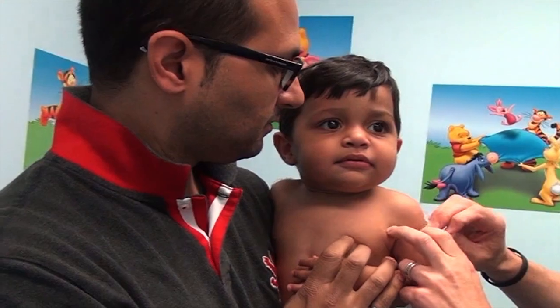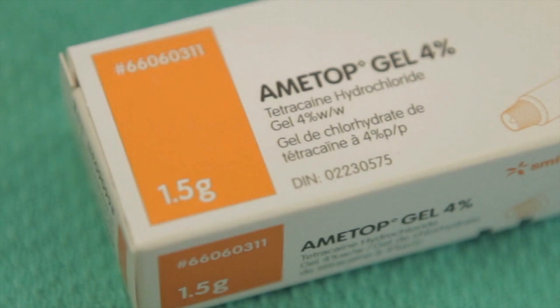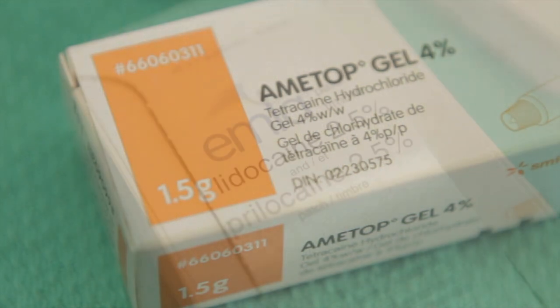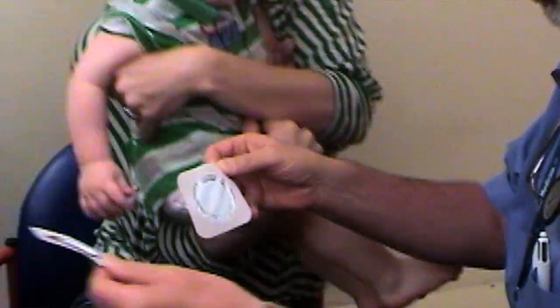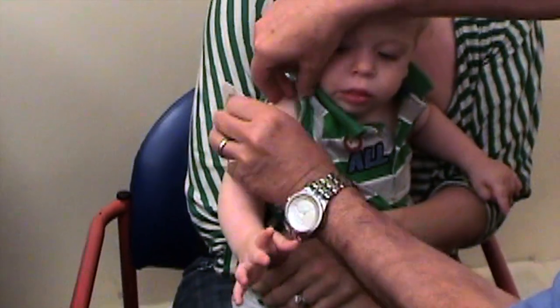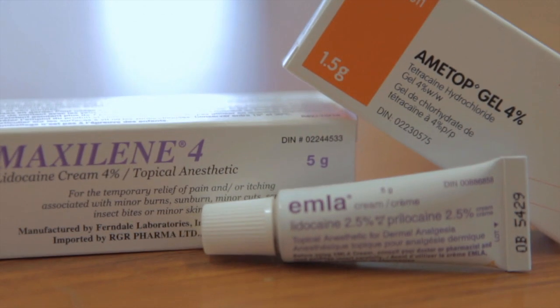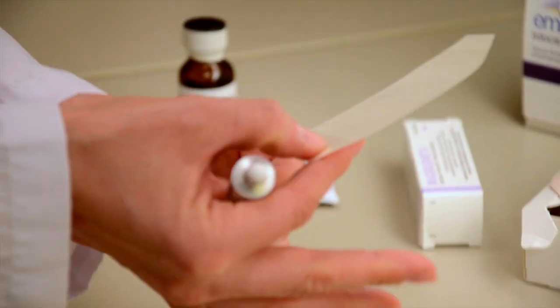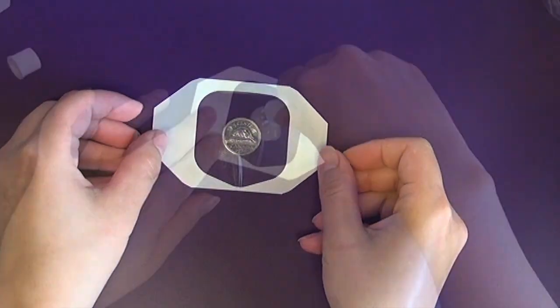You need to wait for topical anesthetics to take effect. Maxilline takes 30 minutes to work, Ametop takes 45 minutes, and Emla takes 60 minutes. If you expect to wait at the clinic, you might want to apply them there instead of at home. Just peel off the backing and stick the patch on the skin. If you are using the cream or gel, squeeze it out of the tube in a circular pattern on the dressing provided until it's about the size of a nickel.